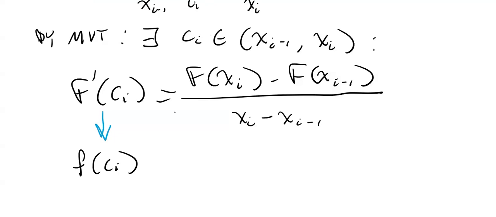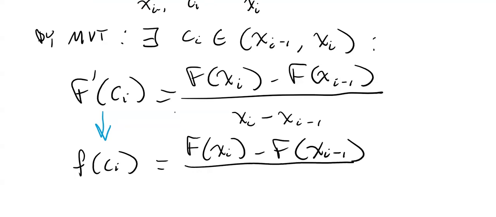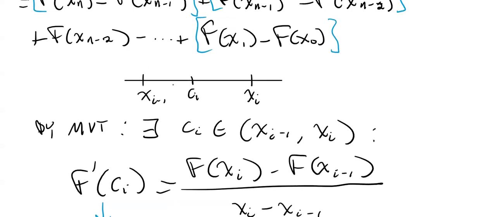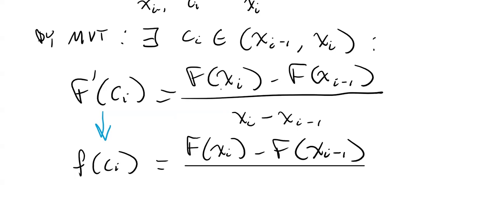Okay? And so I'm just going to rewrite the right-hand side a little bit. The top I'm going to leave alone, f of x of i minus f of x of i minus 1. But if you notice in the denominator, x of i minus x of i minus 1 is the width of that interval, okay? The width of the subinterval. So I'm going to write delta x. That's what that means. That's the width of that subinterval. And you remember what we said, that in this book and in our practice, we're just going to divide into even subintervals, so they're all the same. So we can just write it like that.